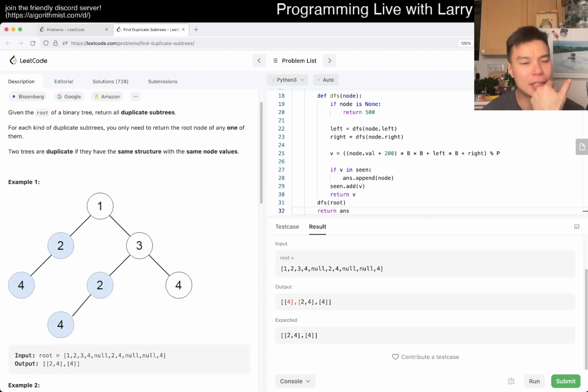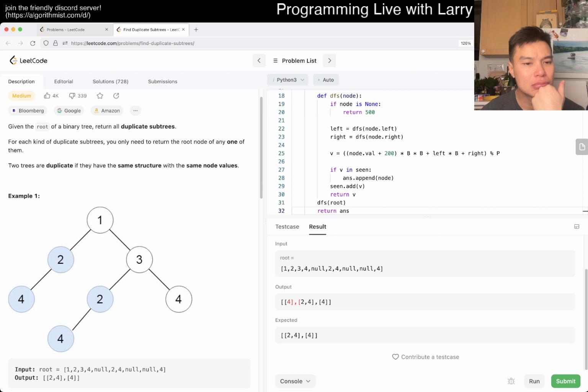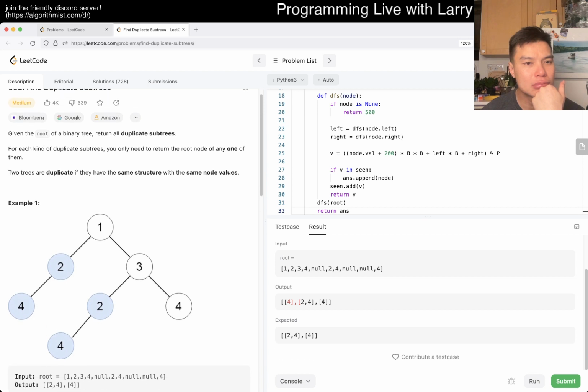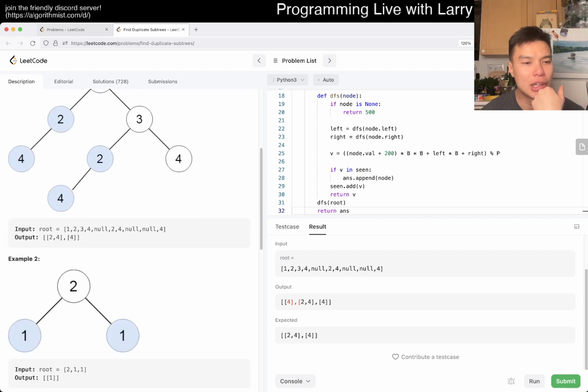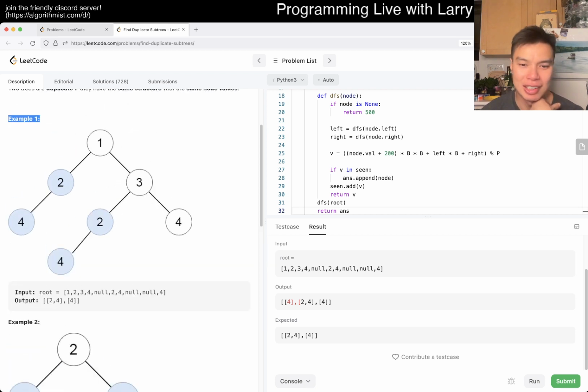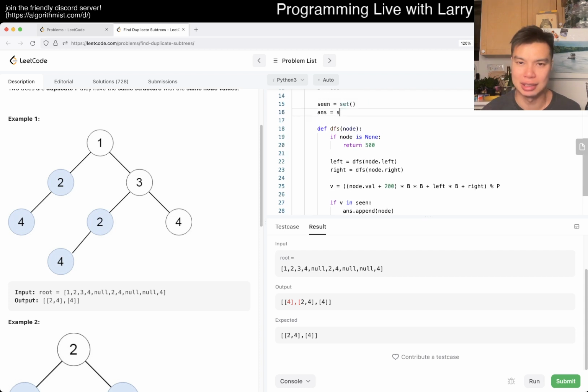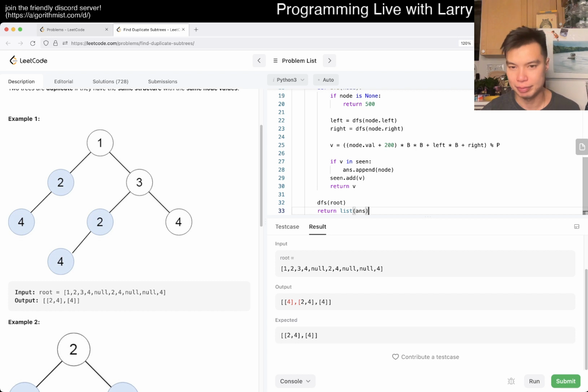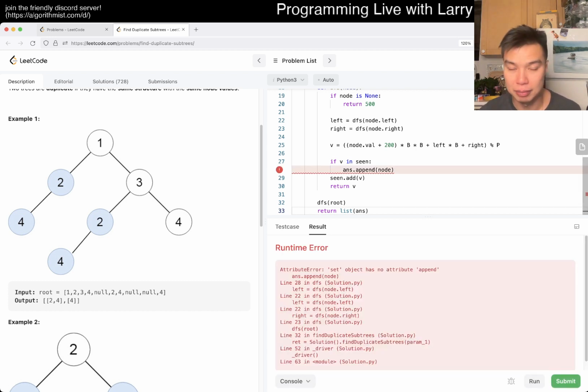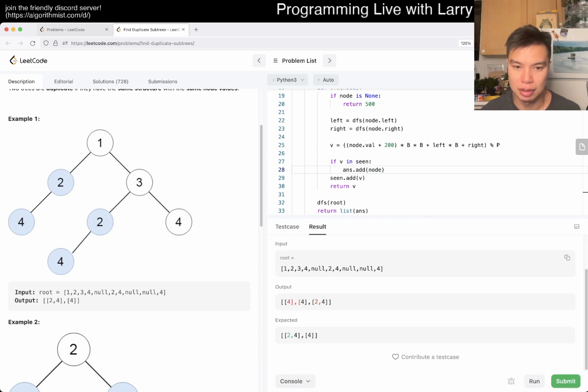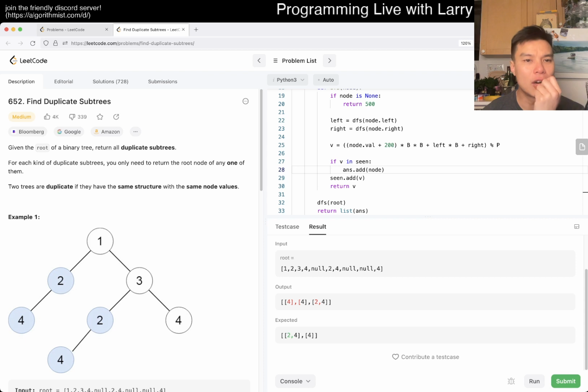Oh, wait. I don't know how to. Oh wait, no, I was looking at the 4. Okay. Oh, whoops! I did the 4 twice. I actually didn't. I just saw that the 4 was different. I was like, why is 4 different? It looks like it's okay looking at the tree, but we need to make this so that if it happens multiple times, then I guess we have to append it. So okay, now this is just a set, and that's it, really, maybe. I misread the input. Yeah, okay, fine. Oh, any one of them.